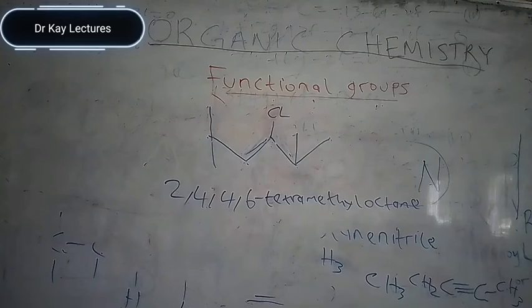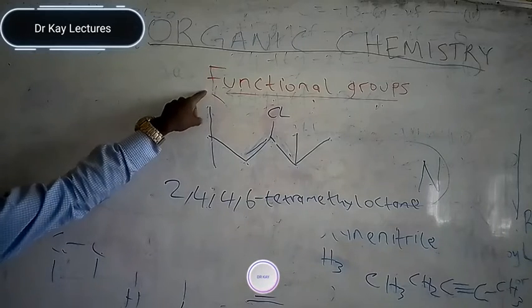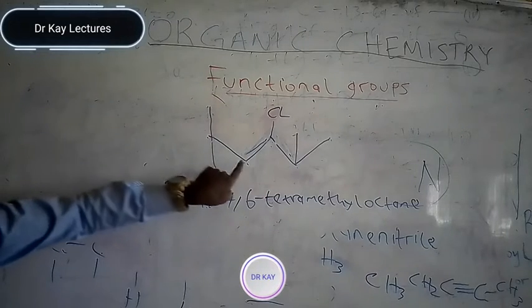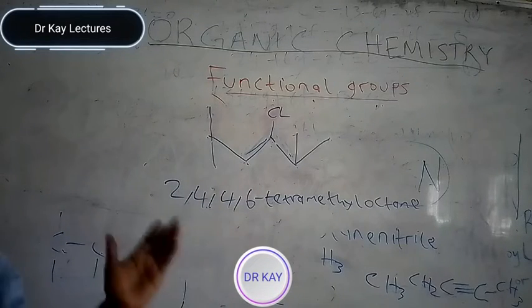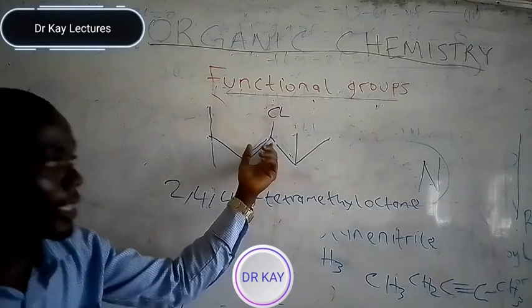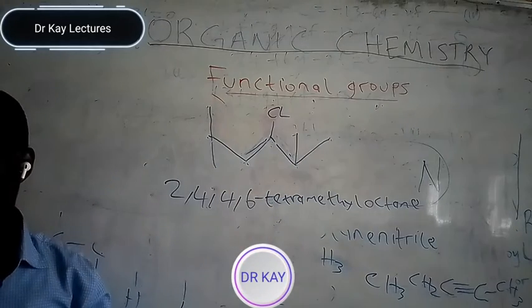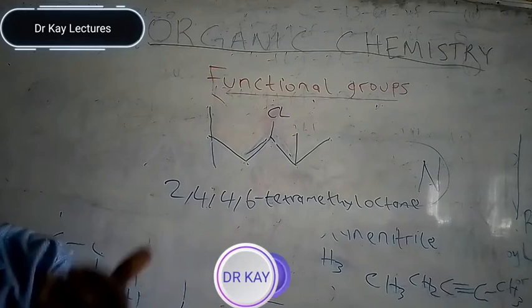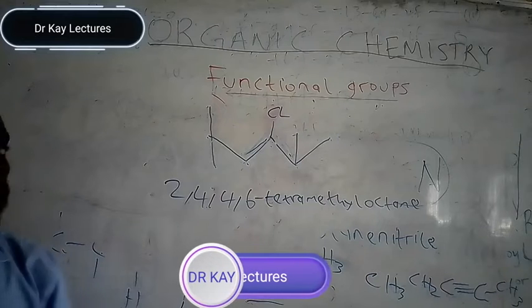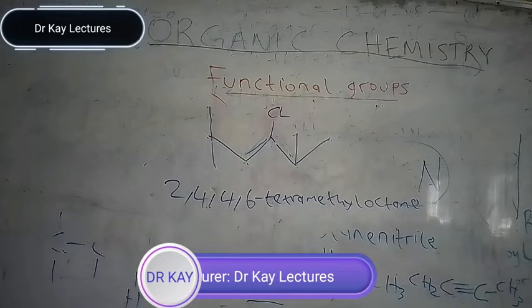Hexene. I cannot call it hexene. Then what do you call it? Hex what? Hex-3. The reason why it's 3 is because your double bond is at the third carbon. 1, 2, 3. So it will be hex-3-ene. If you count from here, 1, 2, 3, it will be hex-3-ene. So just start from identifying the parent compound, then it's very easy. Now we already know that this one is hex-3-ene.